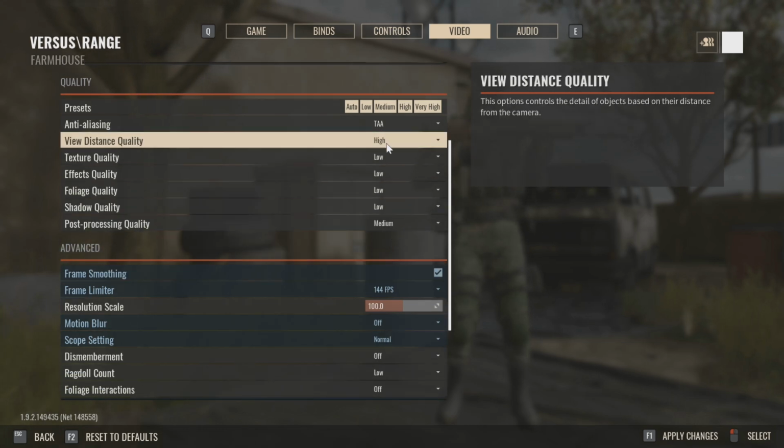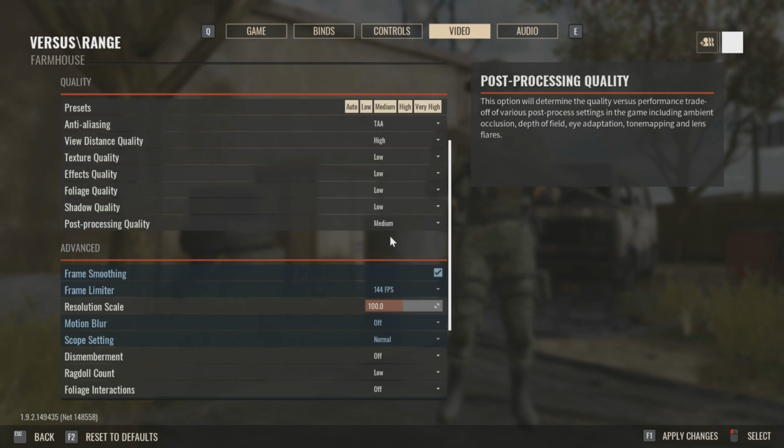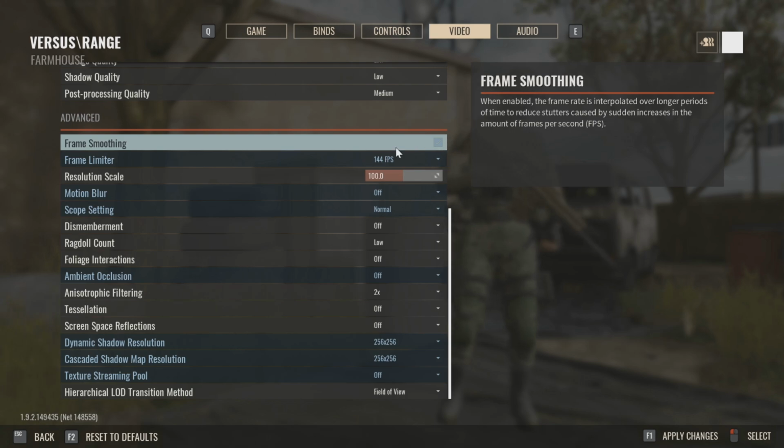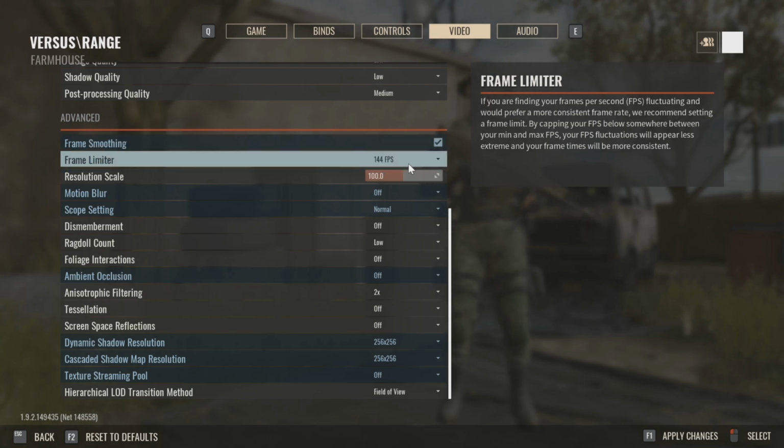I put that on medium. These are kind of like the two specs I raise simply because my PC can handle it. And now frame smoothing, I like that turned on. Frame limiter, 144. I definitely suggest always putting your frame limiter on.